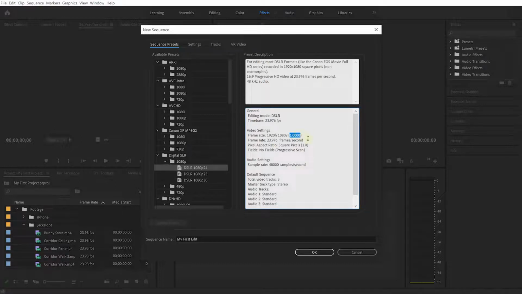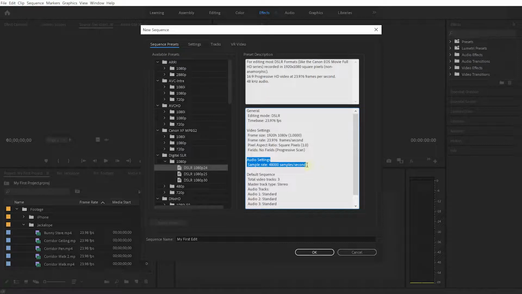Then we need to define the frame rate, how many frames per second you want to have. Now, a lot of handheld cameras and mobile phones shoot at 30 frames per second. Movies and cinema and TV generally use 24 or 23.976 frames per second. So depending on the feel that you want your final video to have, you may want to pick one or the other. And then you also need to define your sample rate, which is the quality of the output audio. Most of the times you will be fine just using 48,000 Hertz, which is what most cameras and audio recorders will record in anyway.